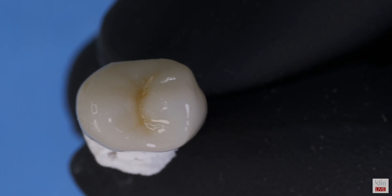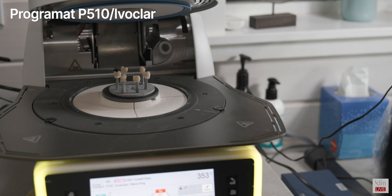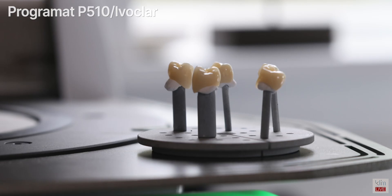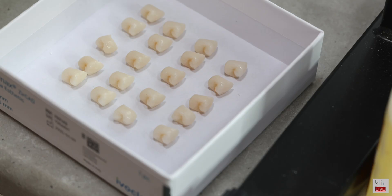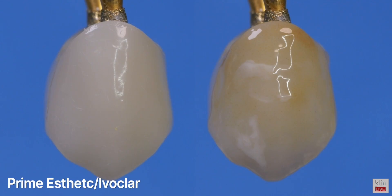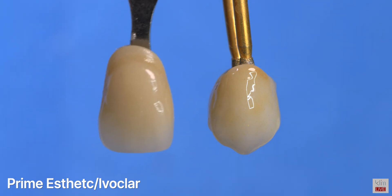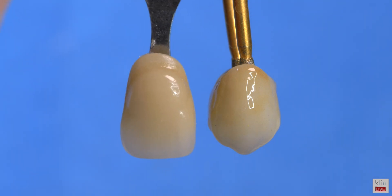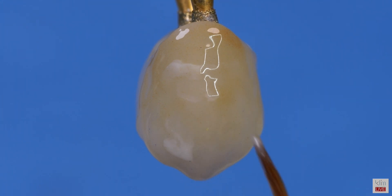We did multiple restoration firing in the program at P510. And voilà — there we are, ready to go. Our objective for this class at the AACD is to simulate a restoration coming back from the lab, using Mayo chair side to modify it to get a better blend. What I like to do in all my classes is create a reality, raise the bar with the workflow and the techniques and the support we have to really do a good job and perfect our skills. And that's what drives me.